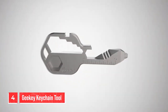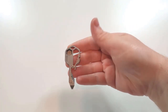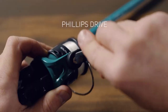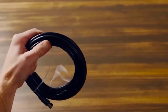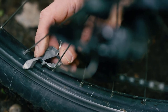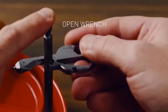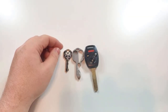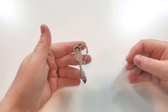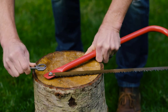Number 4. Geeky Keychain Tool. With its impressive variety of tools and sleek design, the Geeky is sure to impress. From its screwdriver combo to its imperial and metric rulers, wrench combo, serrated edge, and wire bender, this multi-tool has everything you need to tackle a variety of tasks. One of the best things about the Geeky is that it's TSA-compliant, meaning you can take it with you wherever you go, whether you're traveling by plane or just need to pass through security checkpoints. And because it's built from premium stainless steel and designed to look like a regular key, it fits seamlessly alongside the rest of your keys without adding any extra bulk or weight.